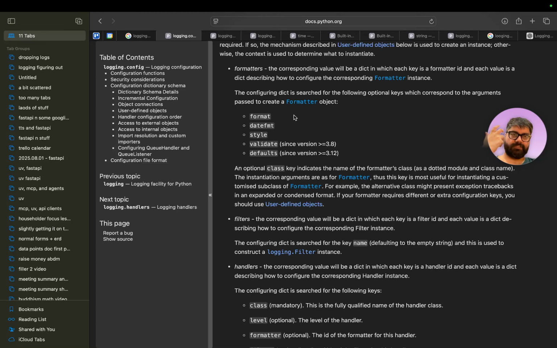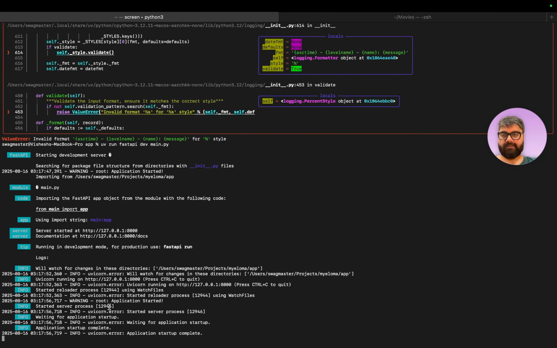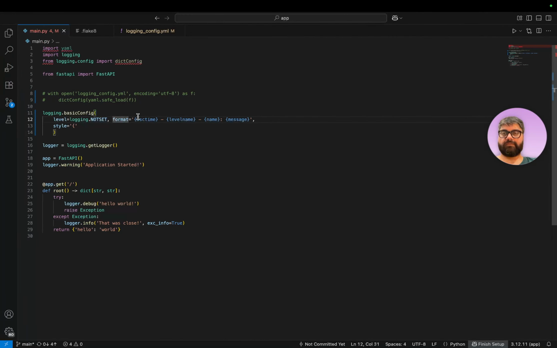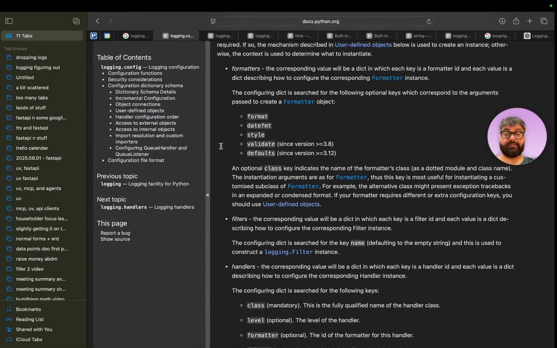Format's literally the format, the one that I showed you. So here, for example, you can see it's the date, hyphen, the level name, hyphen, the name of the logger, colon, space, the message. So that's what I have set up here: asctime, levelname, name, message. And it's separated exactly how it is. So that's what the format is.